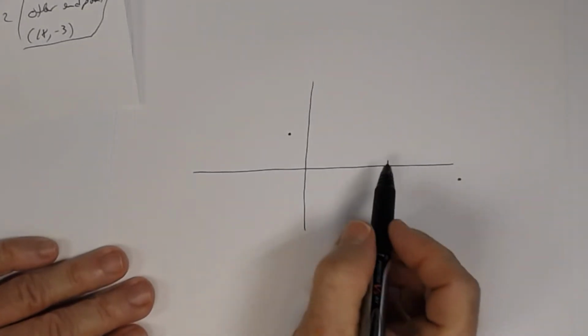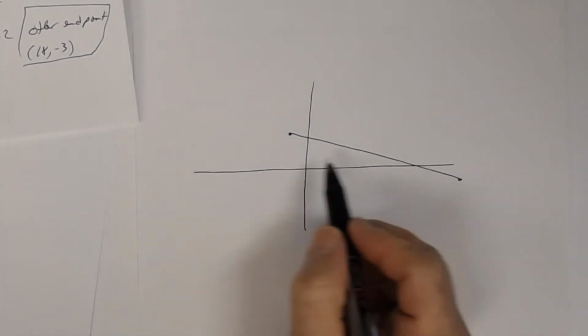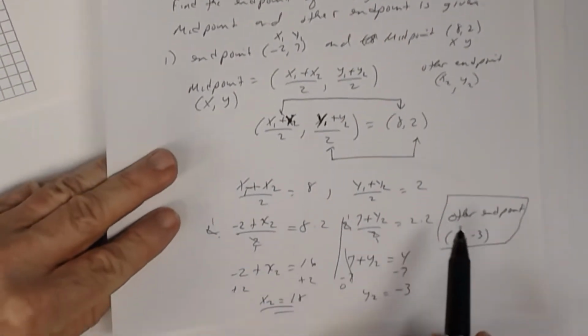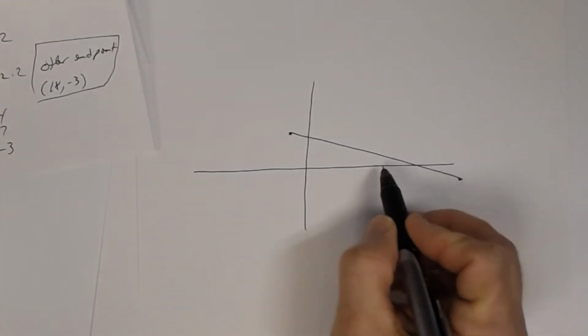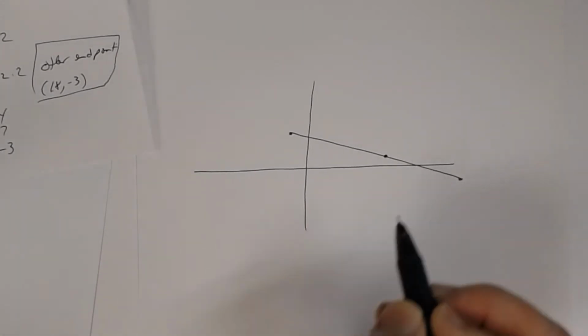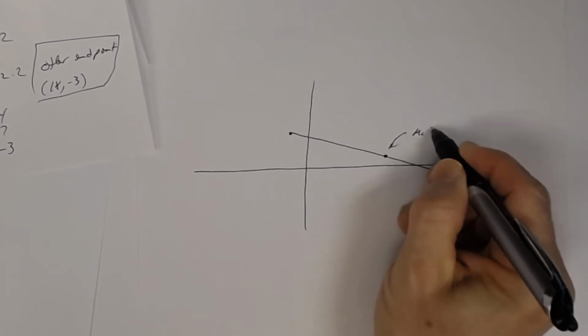And it's not scaled right. So I'm going to draw the line. Now what I'm saying is, if I were to actually have scaled this correctly, this midpoint, 8, 2, should be in the middle. So this should be 8, 2 right here. Okay? All right. So again, I didn't draw this very well, but that is the midpoint here.